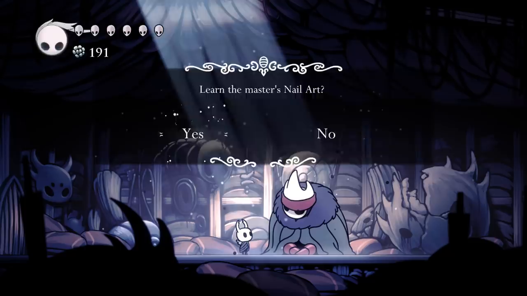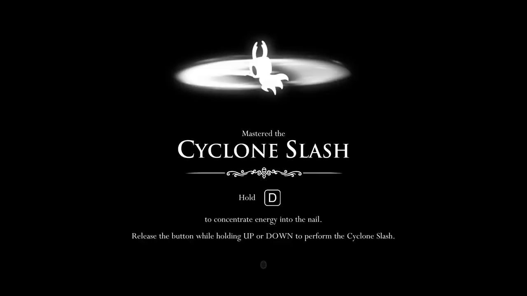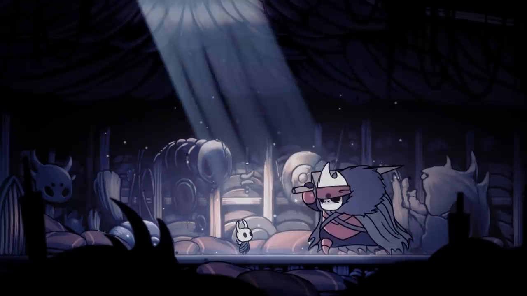Yes? Sure? Whoa! What's happening? Whoa! Oh my, boom! Oh, I love these cutscenes. The Cyclone Slash! Hold D to concentrate energy into the nail. Release the button while holding up or down. Oh, cool. Let me check. Look at this dude! Hello, Summit.